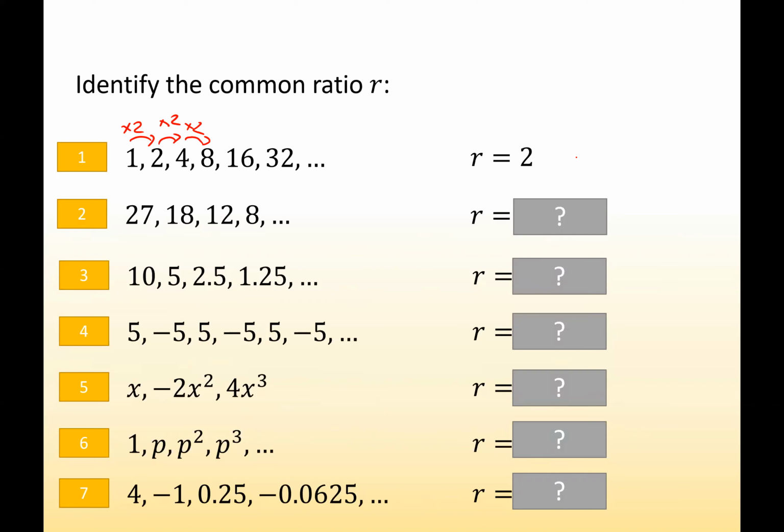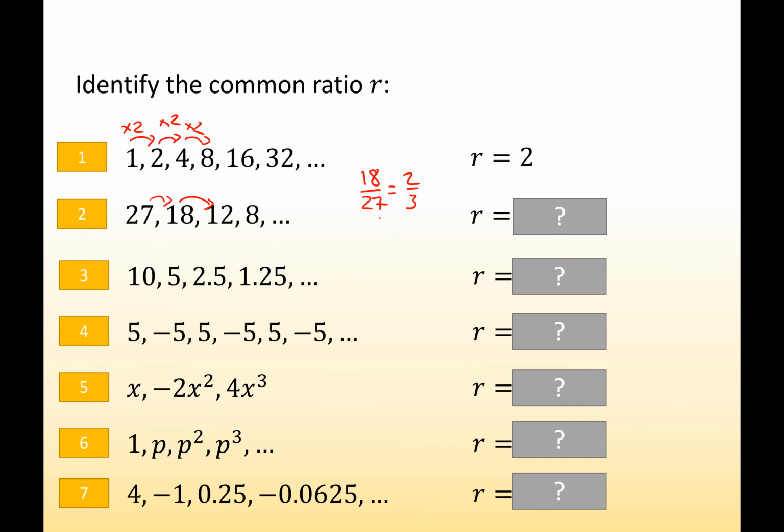If we do the same thing for the next one, we want to look at what we have to multiply 27 by to get to 18, and what we have to multiply 18 by to get to 12. In this case it's a little bit more difficult. It's not an obvious integer or one of our more common fractions. So we've got to think about what we're going to be doing there. If we have a look at 18 divided by 27, and we'll see why in a second, that gives us 2/3.